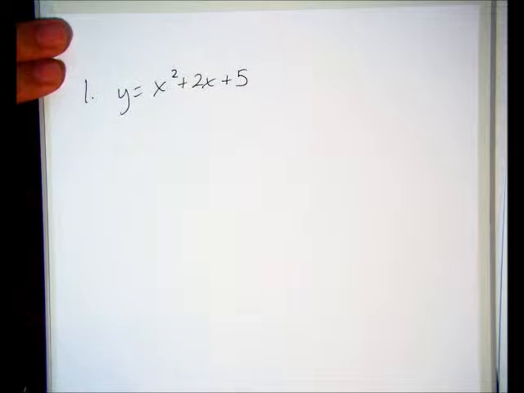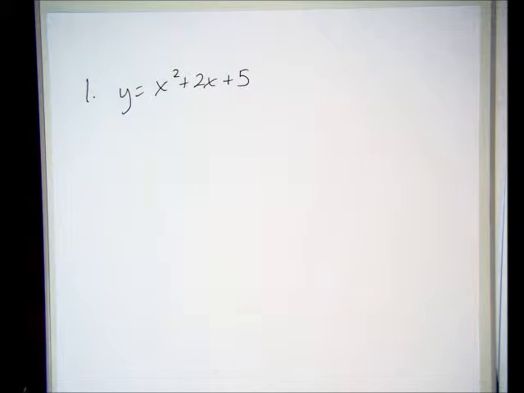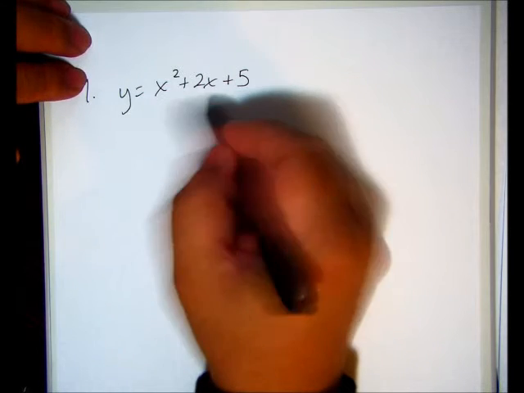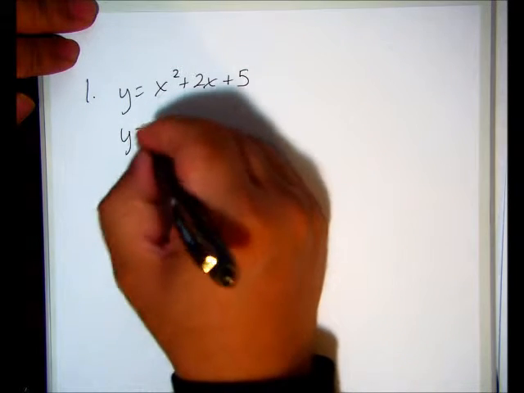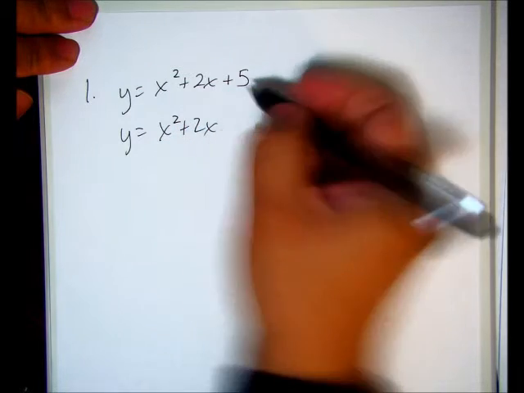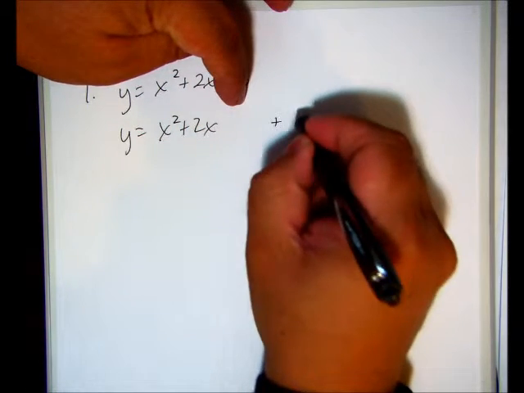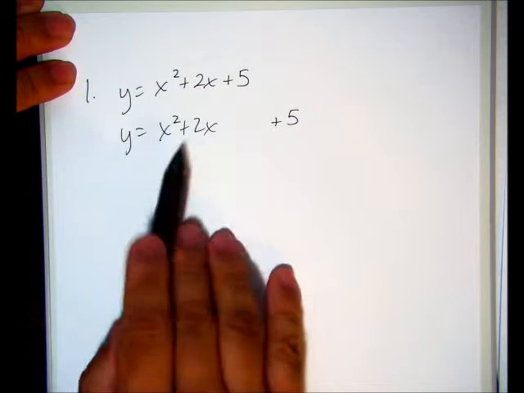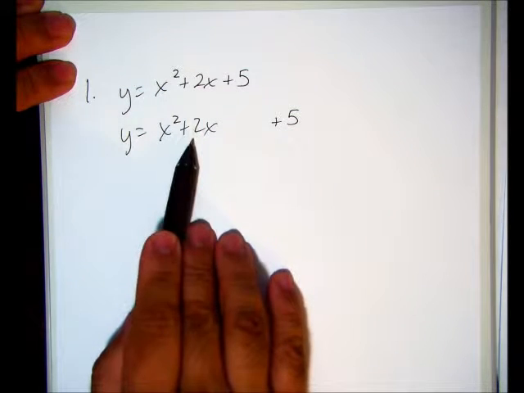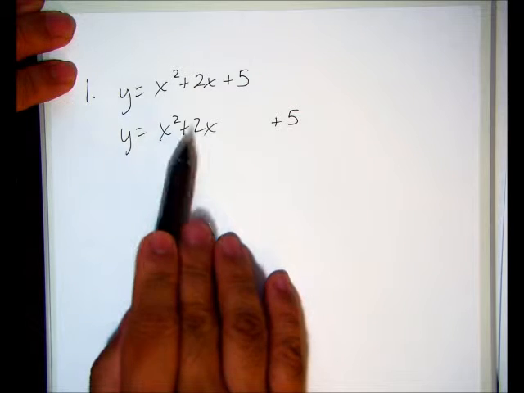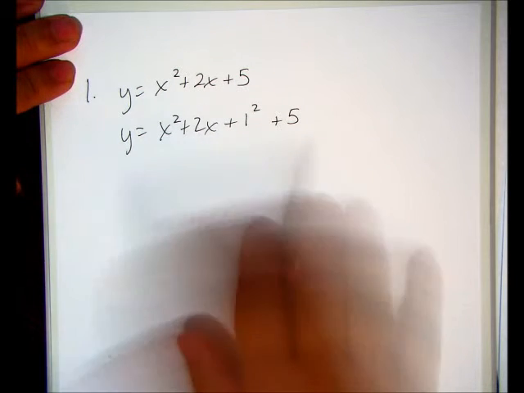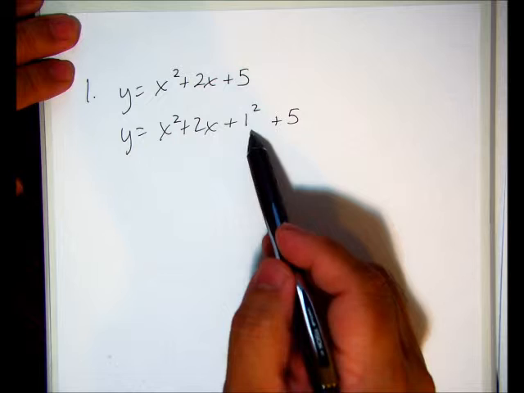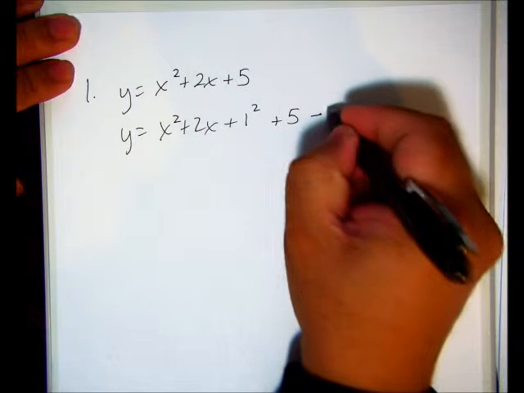The different part about this is that when we did complete the square before, we did it one way, and we complete the square in a different way here. What we're stuck with is everything on one side of an equation, so that's going to change a little bit. Here, I'm rewriting this, making space to complete the square, and putting my plus 5 over here. To complete the square, remember, you take half of the coefficient of the linear term and square it. So it's going to be plus 1 squared. Now, we're on one side of the equation, so I have to compensate for this addition of 1. So I'm going to subtract 1 out here.